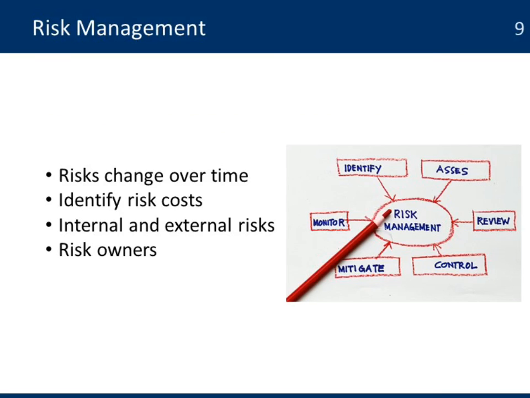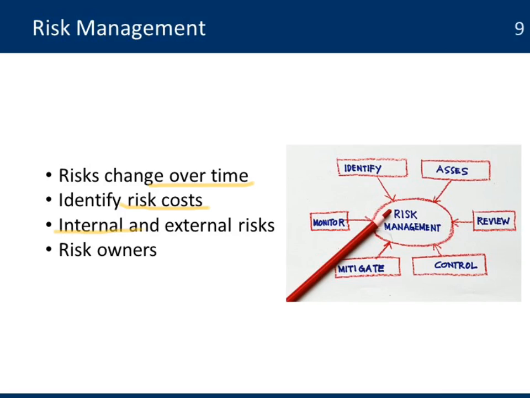Here are some recommendations in risk management. Risks change over time. That is important. That's something we need to understand. There could be new risks as you start having more understanding about the project and all the challenges that you have. You will find new risks. So you need to constantly update your risk matrix. Identify the costs of risk. That is important because you need to make that cost-benefit analysis in terms of how much money you need to start putting in reserve for responding to a risk event.